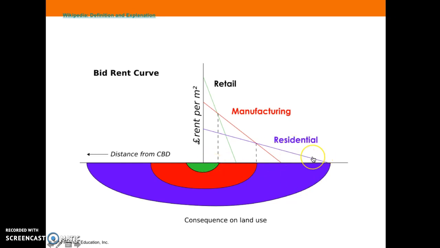And then residential homes are usually the furthest out because the land becomes too expensive for many people to afford, unless you're in like a high rise in a city and you're buying like luxury condos. Then there'll be an exception. So there are some very expensive homes, of course, in this area.